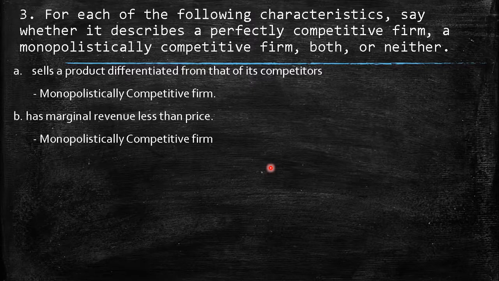Why? Because basically it guarantees that for any additional unit you will still be earning money. So marginal revenue less than price is the case of the monopolistically competitive firm. The other case, the perfectly competitive firm, is homogeneous. The consumers are price takers, and the producers as well, so they don't have any power over the price. So at the end of the day, the price should be equal to the marginal revenue. Any additional unit sold represents exactly the same as the price. Definitely the profits should be 0 for the perfectly competitive firm.